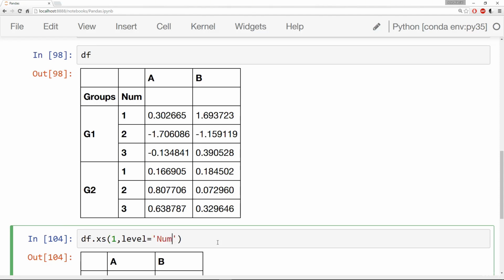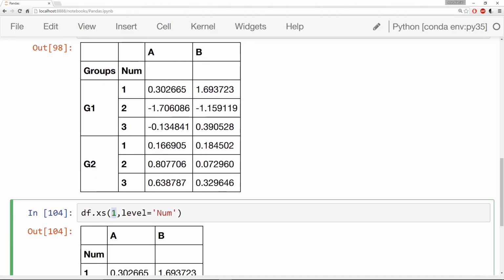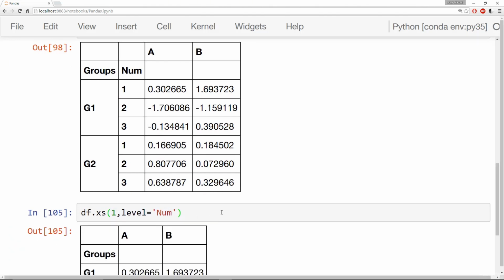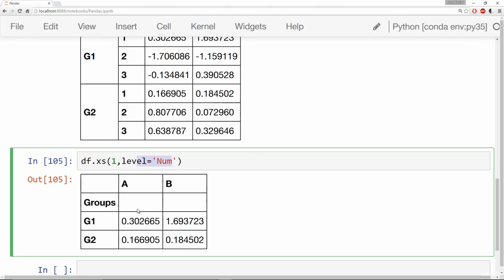In this case, the name of that index is num. So essentially this allows us to grab a cross-section where level num is equal to 1. And that's how you're mainly going to be using this cross-section. And now we see both groups where level num happens to be equal to 1, and this sort of data frame gets returned.